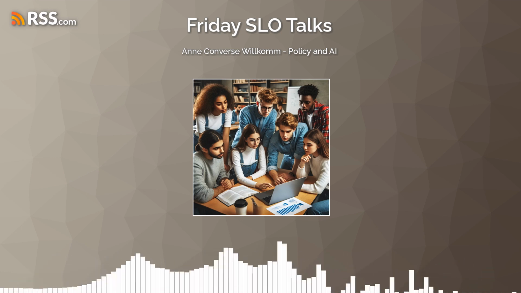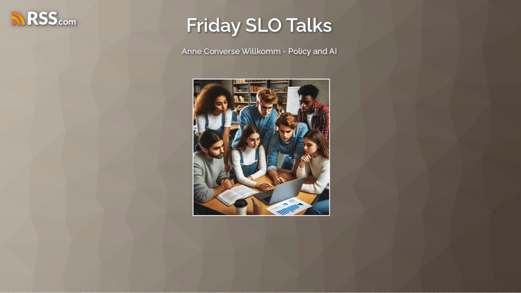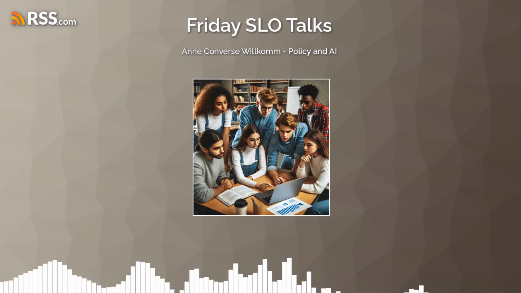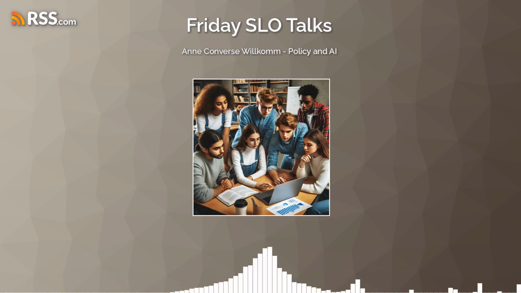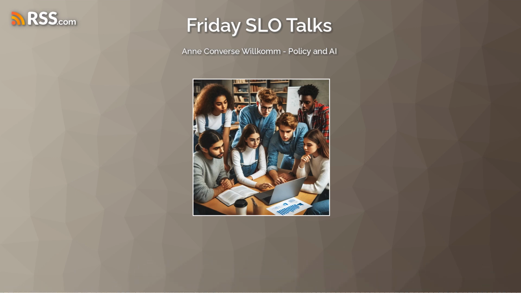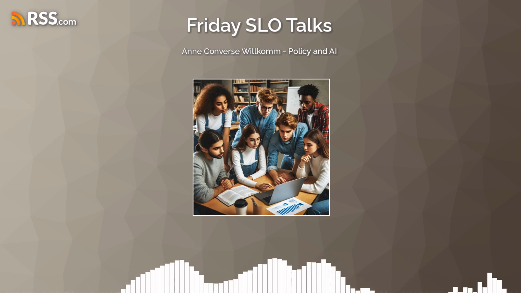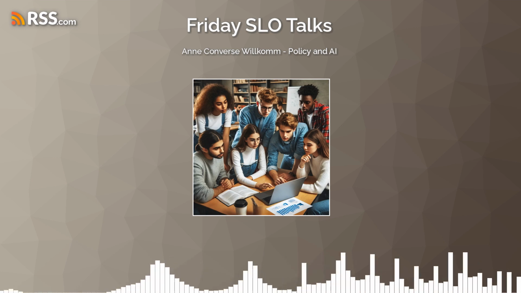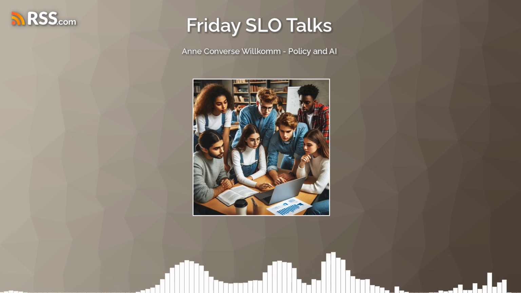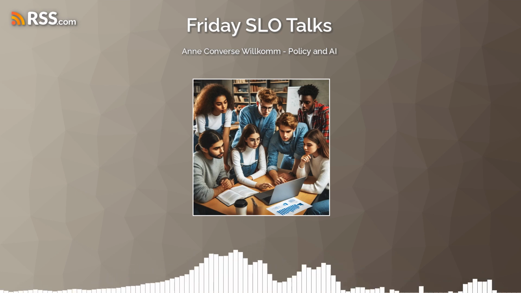Okay, so let's say universities don't put those clear AI policies in place, right? They don't provide the training we were talking about. What's the worst that could happen? What are we looking at? Well, Dr. Willkomm brought up some pretty big concerns. One of the big ones is bias, the potential for discrimination. These AI systems are trained on massive data sets, and if those data sets have existing societal biases baked in, the AI is going to perpetuate those biases, could even make them worse.